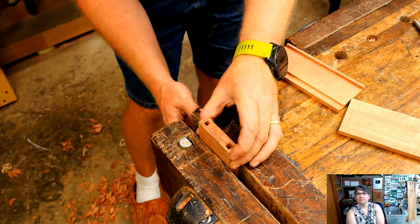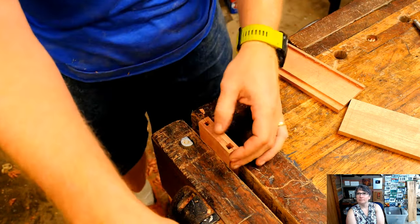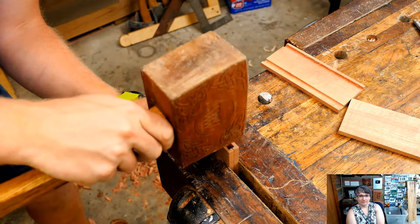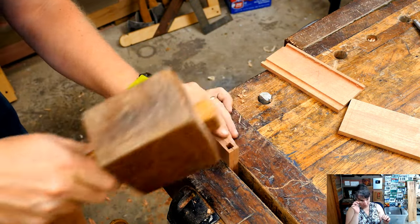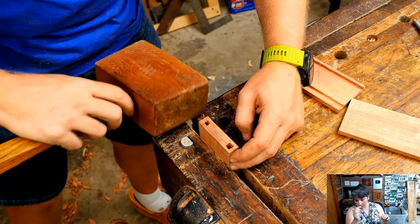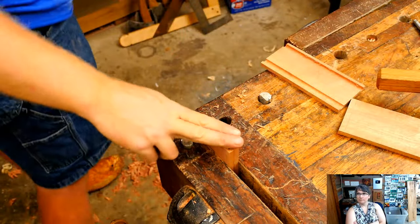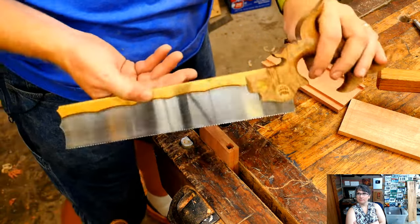And I want to make sure these are indeed parallel. On like that. I need to tap you down just a little bit. So this one's high. Now they're flush. Make sure they're square this way. Square that way, and we are good. So now I have these on here, and I'm going to grab my Bearcat dovetail saw.